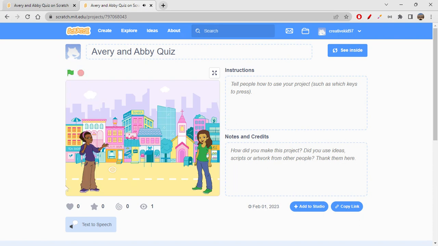Okay. If you don't want to execute, but let's suppose you want to get into this and see the code, right? You can click on see inside to see the code, and just beside see inside on the left hand side, you will be getting remix option. I'm just in the same window, right? And I'm already having the account open. So that's why you can't see it. But yes, absolutely, you will be able to see a remix button here. When you click on it, you can make a copy of this project into your account also.